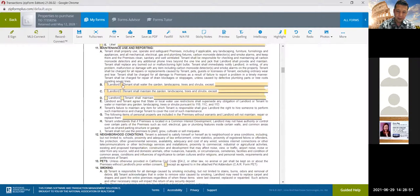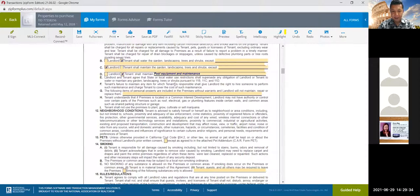Okay. Now, let's say the landlord takes care of the landscaping, which is normal. If it's automatic sprinklers, maybe you want to throw in that the tenant shall water the garden landscaping or whatnot. But in any case, maybe the landlord shall maintain it. Okay, that's typical. Tenant shall maintain, and it's negotiable, but tenant shall maintain the gardener maybe. But it's also, not the gardener, I'm sorry, the pool man. But normally it's a landlord responsibility. Okay, but it's negotiable, so you could throw it in here if you wanted to.